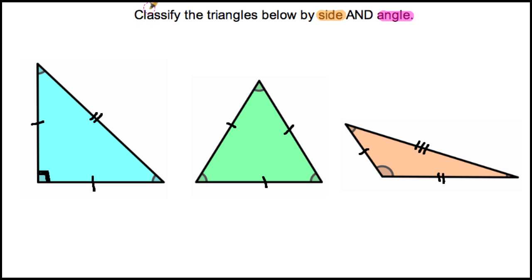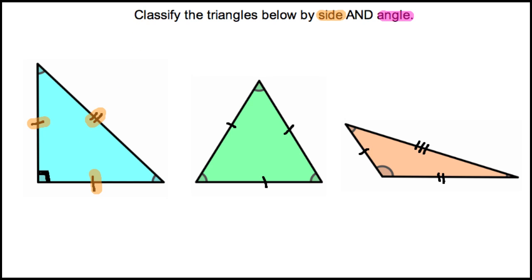So the blue triangle, when we're focusing on the lengths of the sides, we can either have specific side measurements, or we can have these little markings. And what these little markings tell us is the relative length of the different sides. So for instance, on the blue triangle, we have this one mark here and one mark here, which tells us that those two sides are the same length. Now the third side has two markings, which just tells us that it's different than the other two. We don't know if it's longer or shorter per se, but we know that it's not the same length.